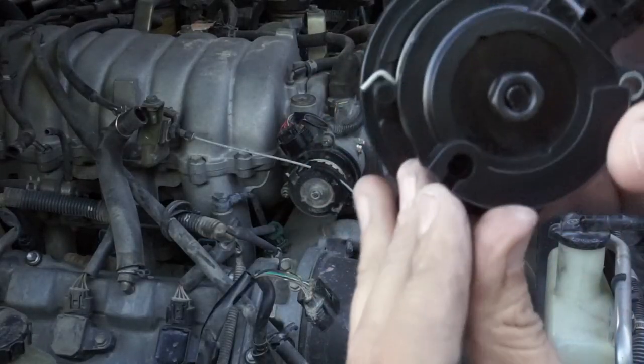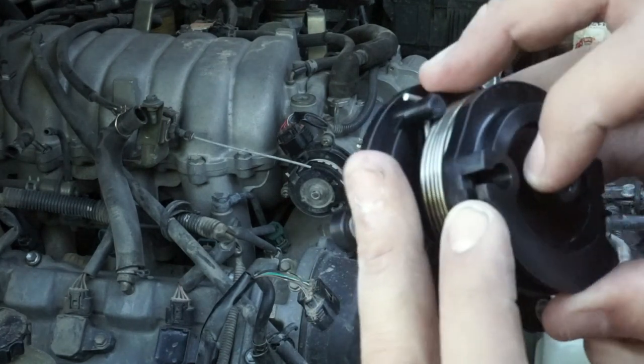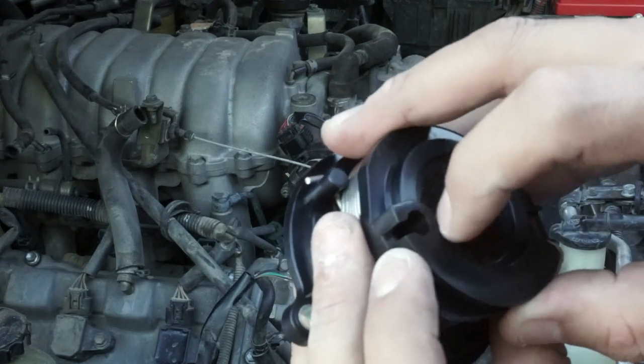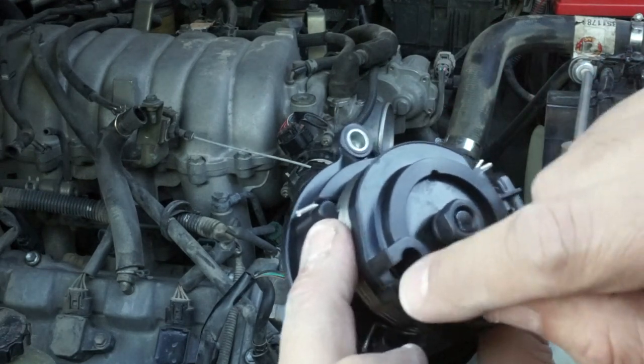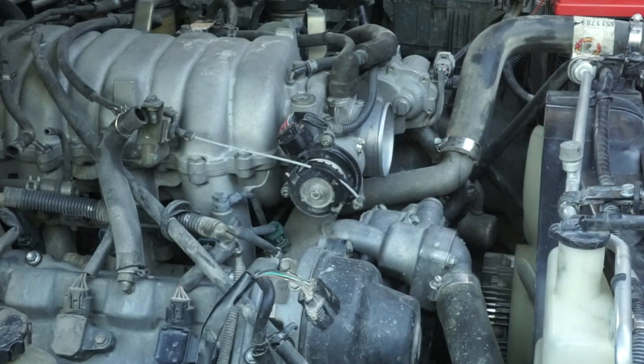This piece right here, the way it's shaped, it holds it into place. Once the cable goes in and the little T or little tab falls into place, there's no way of it coming off unless you twist it and pull the cable out. But this little edge broke on here — you can see it. I'll pull it out and show you.